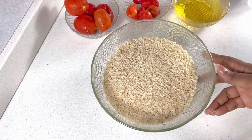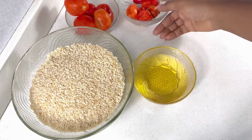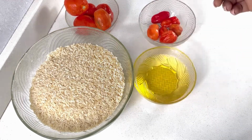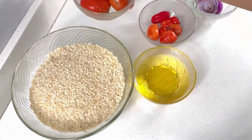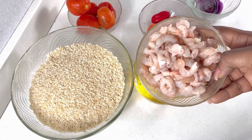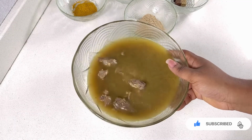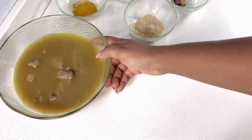I have some rice, I have some vegetable oil, I have some scotch bonnet pepper, also known as atarodo. I have onions, I have some tomatoes, and the star of the dish, our shrimp that's been washed. In here I have some beef and the stock. Okay, it's been seasoned already. This is some beef and stock.